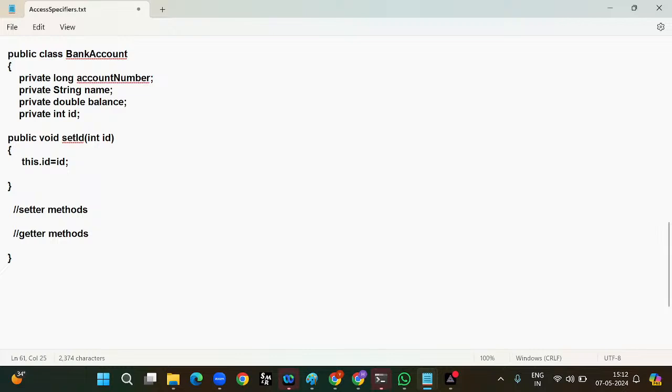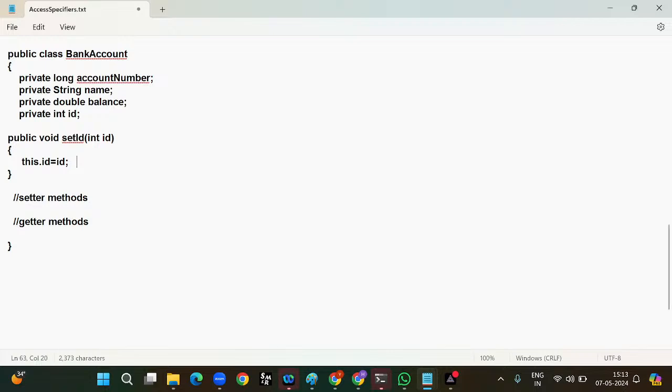At the time of object creation, I will tell you how the value is coming. Right now you can assume this id is holding one value, and this local variable is holding one value. That value we are initializing with the instance variable. This is the variable initialization. Set id is the method, and with the help of the set id method we are doing the variable initialization. Got the clarity, Naveen?